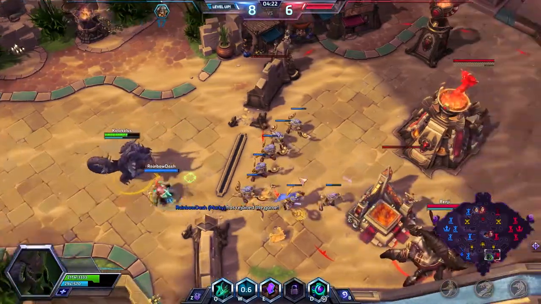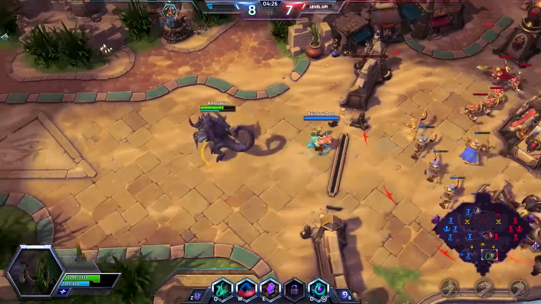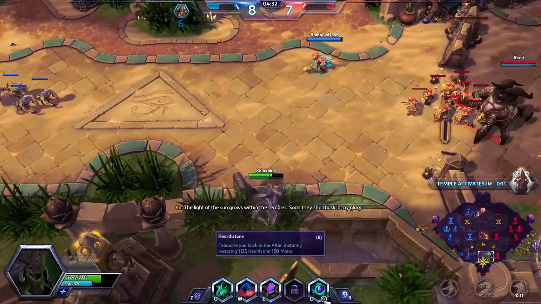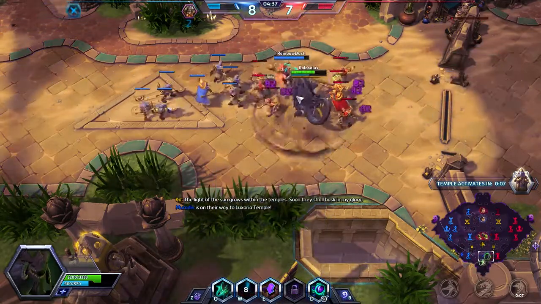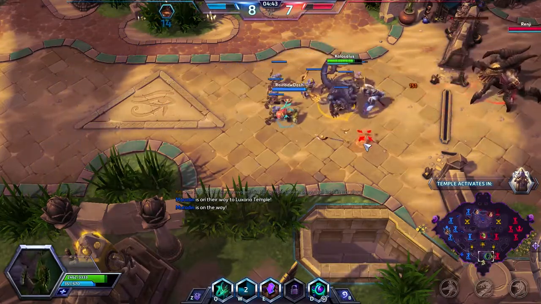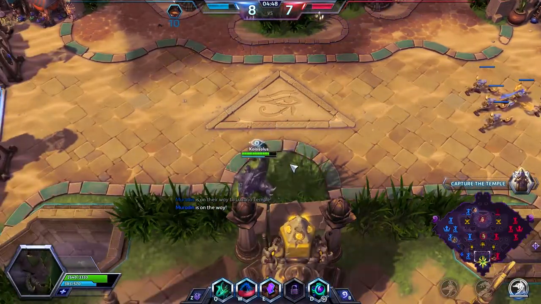Alright, we're gonna go for symbiosis here. Our trait is called essence collection. Basically, we collect essence whenever a minion dies around me, or whenever I get a kill. I think I get one essence. Oh, it's two essence per enemy minion taken down, and 10 essence for every hero taken down next to me, which is pretty awesome. And it can also activate it.